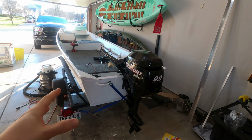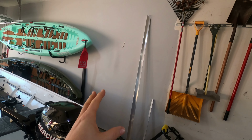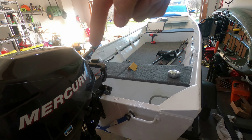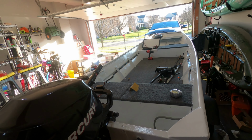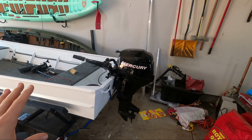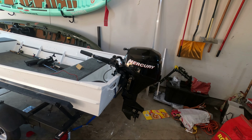So my plan to build this jack plate is using a 1/8 aluminum angle bolted onto the back of the transom, and then a piece of plywood is bolted onto the angle. To get started, first thing we got to do is get the motor off the transom. That way we can do all of our measurements and test fitting without the motor being in the way.